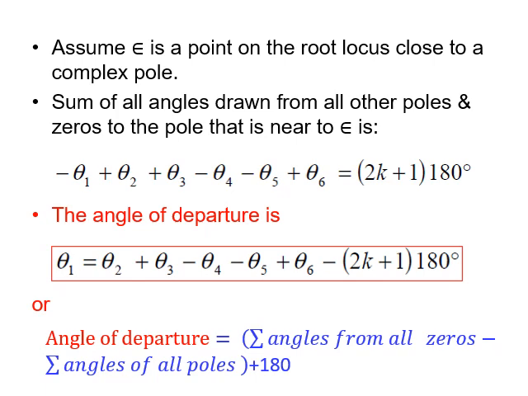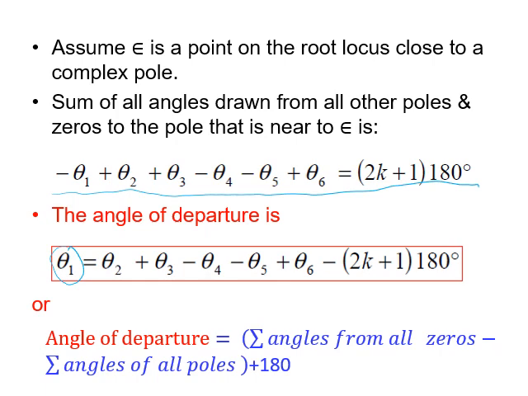So here are the angles I mentioned. I explained them on the figure just now. But if I want to calculate the angle of departure and the angle of arrival, remember, the angle of departure is the angle for the pole to start its root locus. So here we are going to calculate theta 1, for example. It's either theta 1 or theta 4 or theta 5. These are the angles which are going to be departure angles.